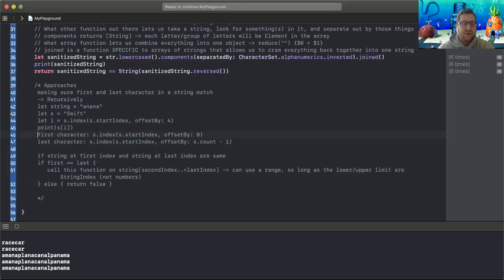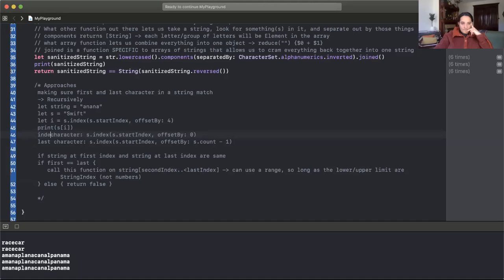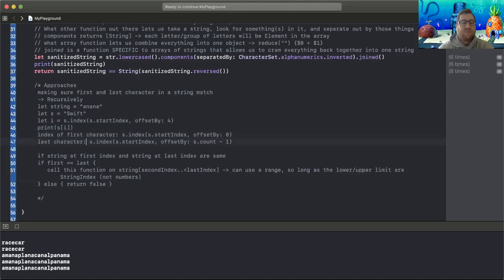This is the index of the first character, the index of the last character, and our goal here is to be able to use those indexes to subscript our array. Because if you remember, we can't just use numbers to subscript strings. We need to use a string index. And that gets calculated with this whole process.